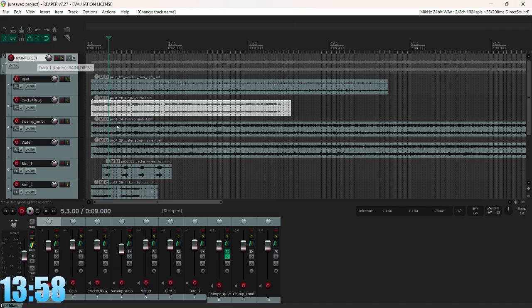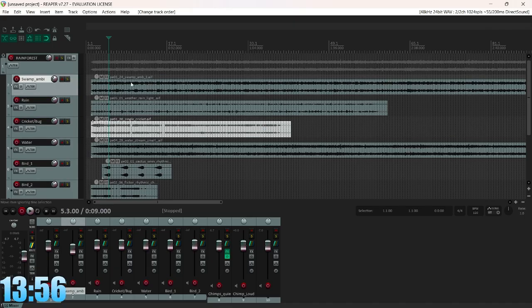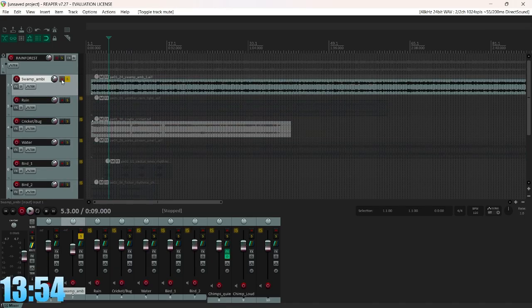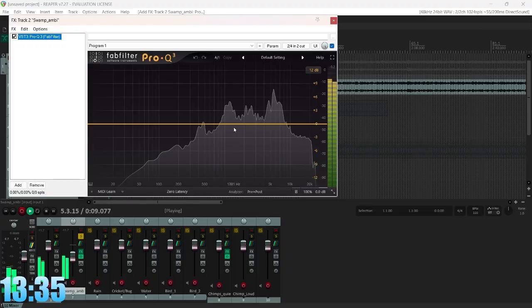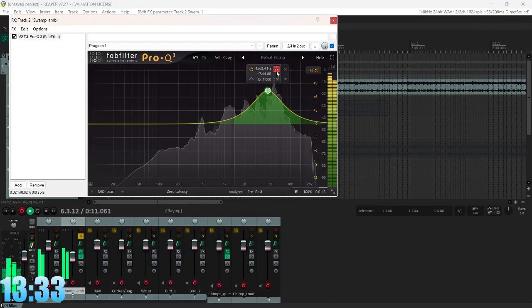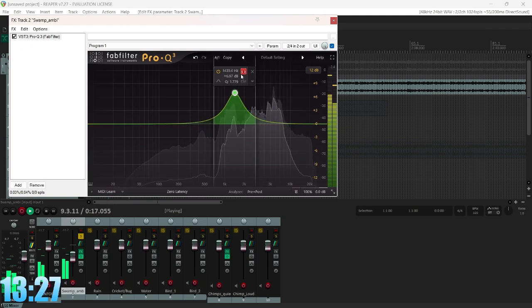Okay, first thing I'm going to control is a swamp ambience, because there's a lot of stuff going on.